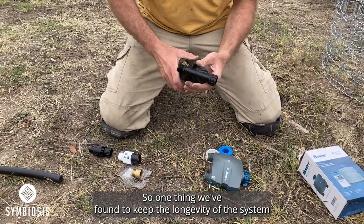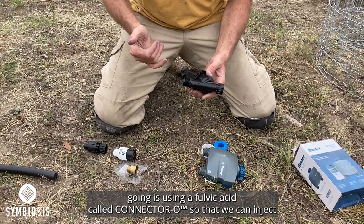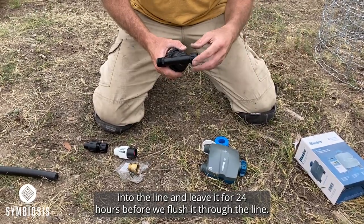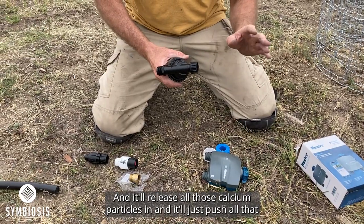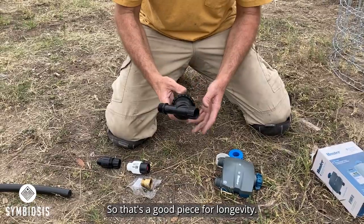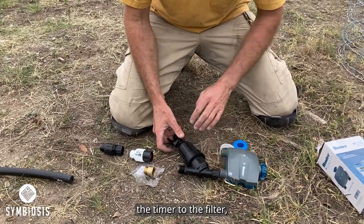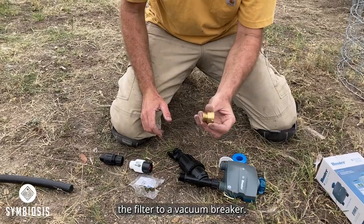So one thing we found to keep the longevity of the system going is using a fulvic acid called Connector O that we can inject into the line and leave it for 24 hours before we flush it through the line. And it'll release all those calcium particles and it'll just push all that fulvic acid right onto the plants. So that's a good piece for longevity. But for now, we're gonna go ahead and connect the timer to the filter to a vacuum breaker.